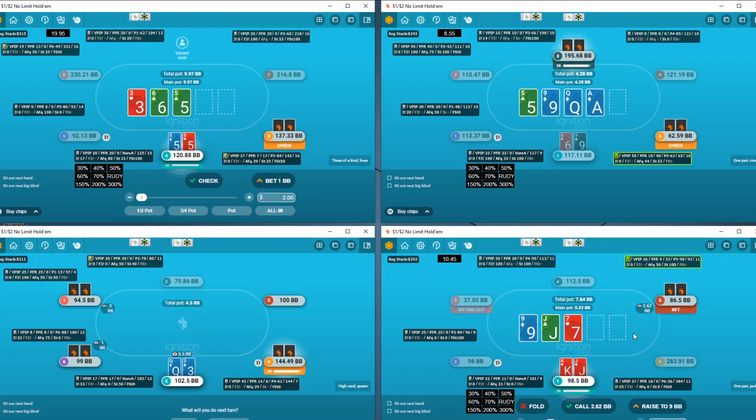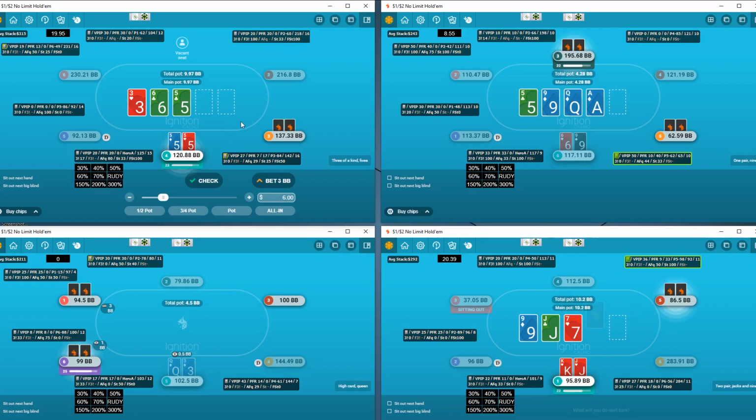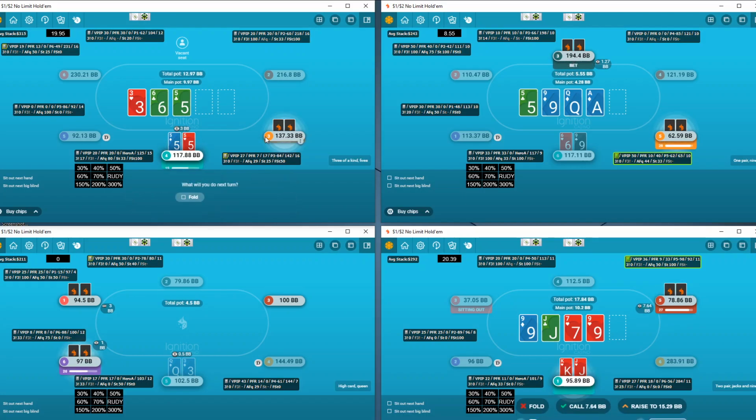We get donked into half pot on that Jack 9-7 rainbow board. Nothing to do but go ahead and flat call that. Upper left-hand table, we have a set against this guy again. I'm going to go ahead and range bet him on the small side.